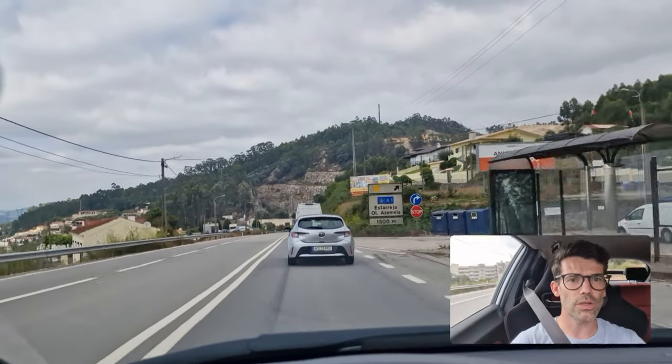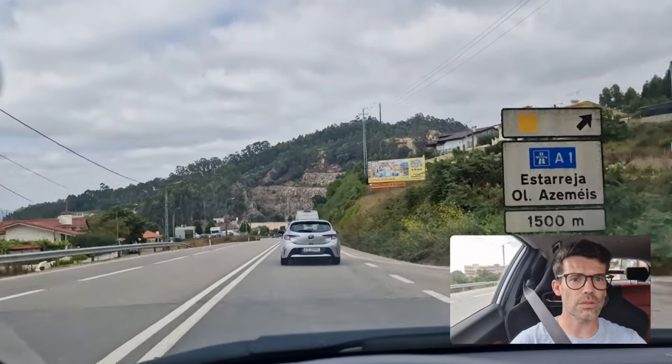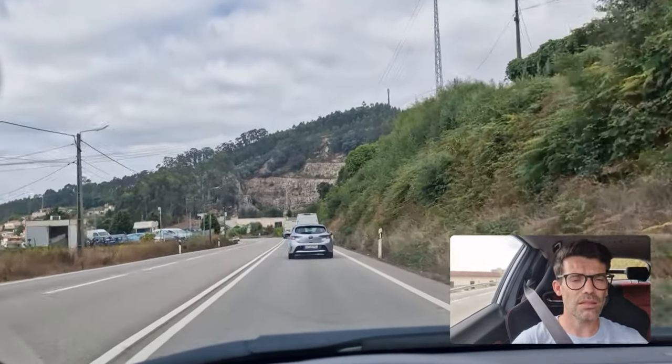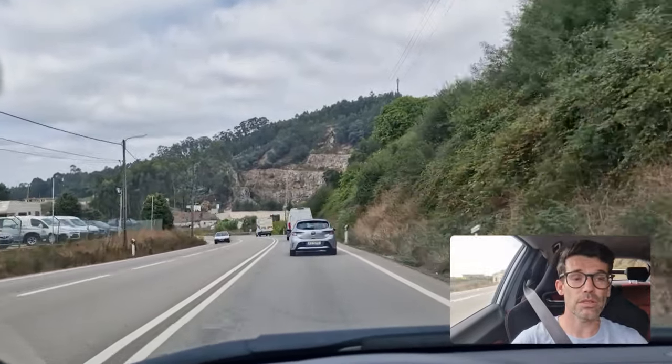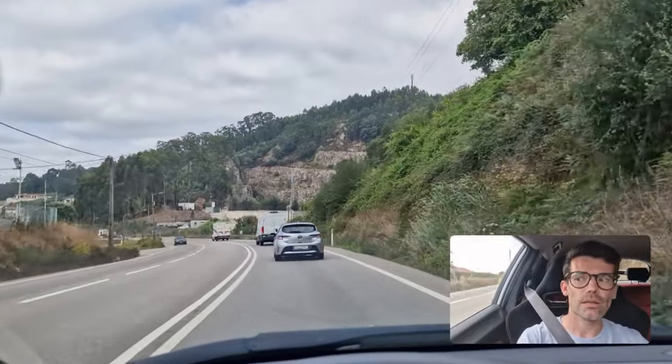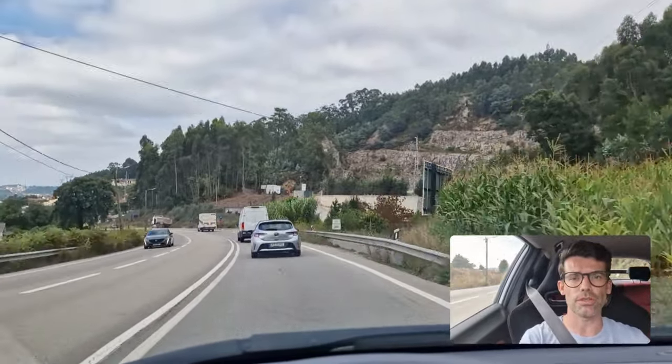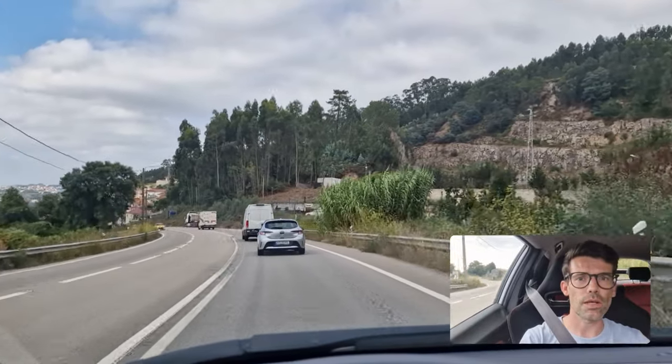Just change the oil of your gearbox, I would say every 80,000, because they have this little glitch, and all the gears will go in much easier, and it helps on the wear and tear.